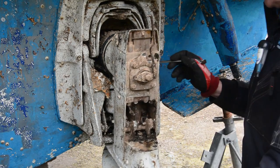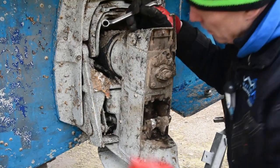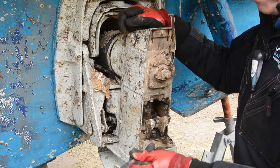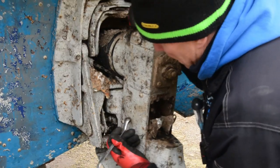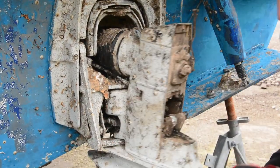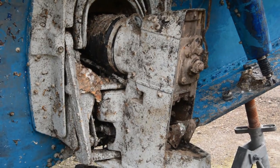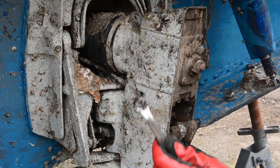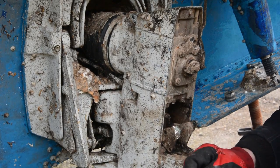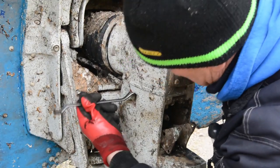So the next thing we need to do is release the boot via this clip. And we also need to release these two bolts here. Now, what you're going to find is these are 9/16 bolts because it's American. The problem we have is where this stud is here, very close to the body. Now this particular spanner I've just modified by grinding away some of the support, so it's a much thinner spanner and it allows us to get in there. And now we can get it on.